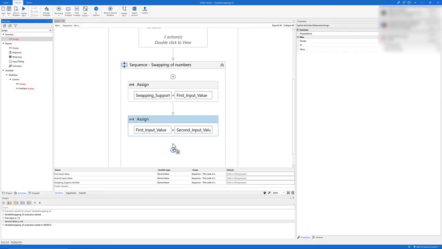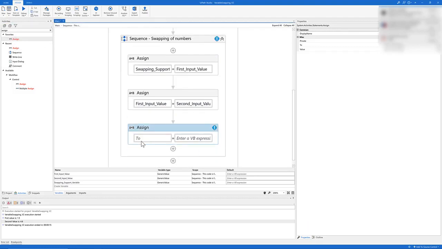And then we do a third assign, which is to change the value of the second variable into the swap variable's value. So in this way, we complete our swap. You can also add annotations to the titles of each box to make it clear, and I will skip those procedures to save time.